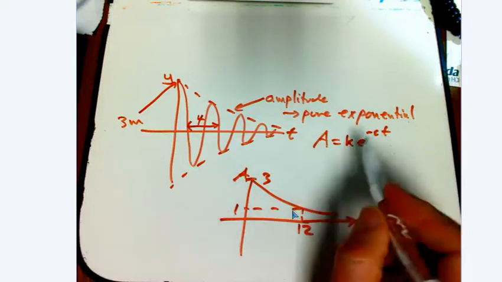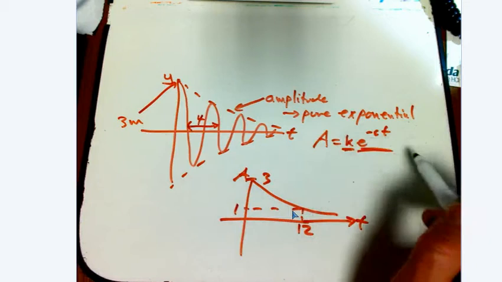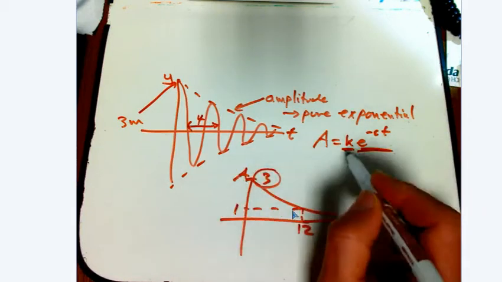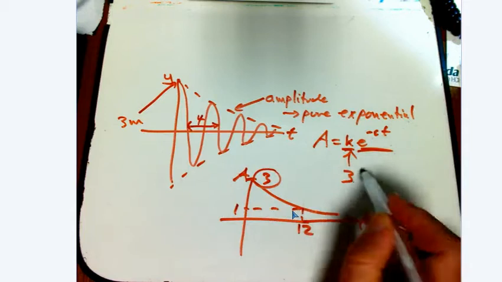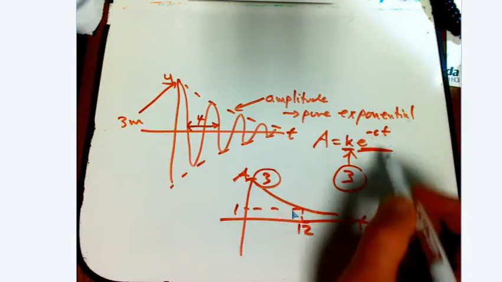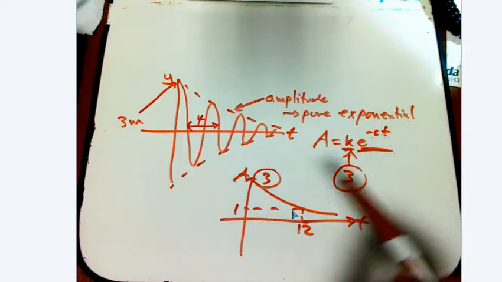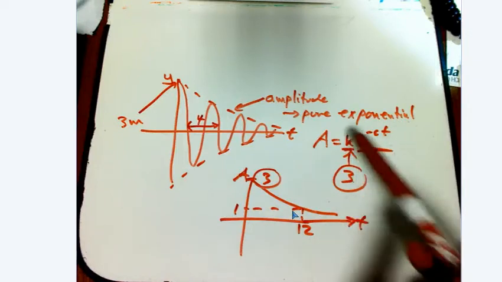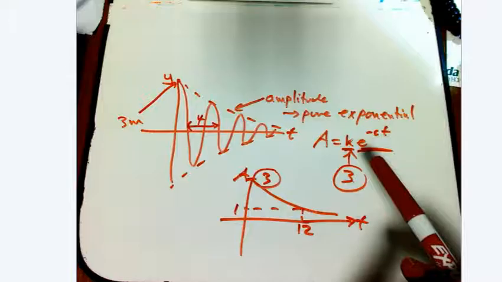It's going to be some sort of multiplier times the exponential. Because we know the value is 3 at t equals 0 exactly, that gets plugged in for 3. If you knew it at 2 times that weren't 0, you do have to do a little bit more math, and that's in one of the other exponential modeling videos that I have done. But we got that value right off the bat, and let's go back.